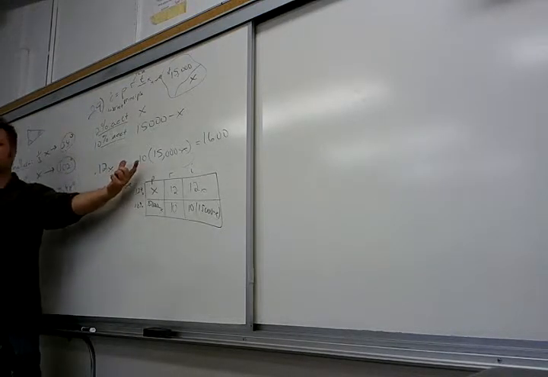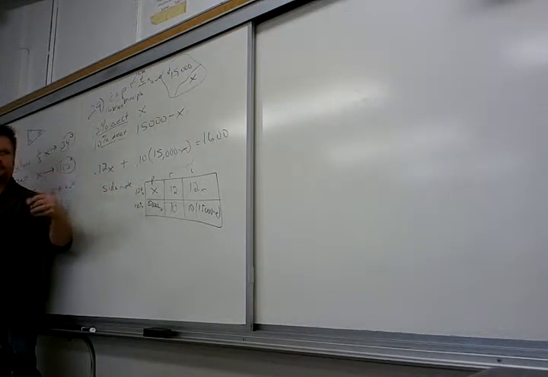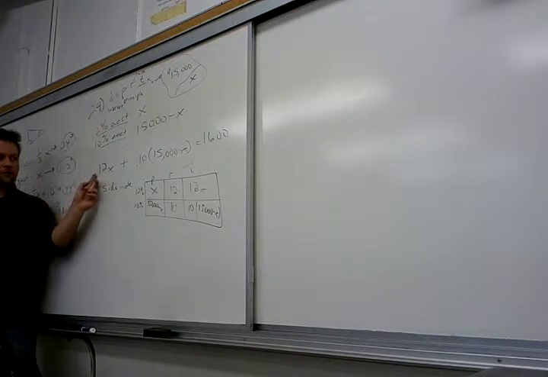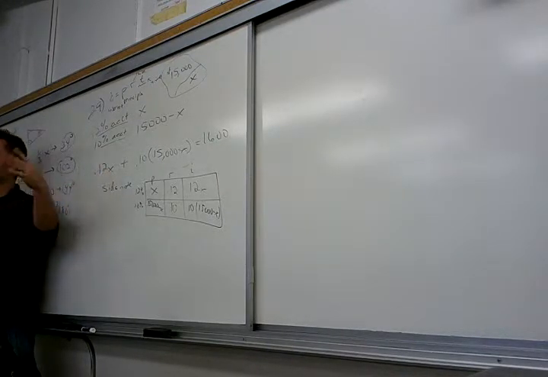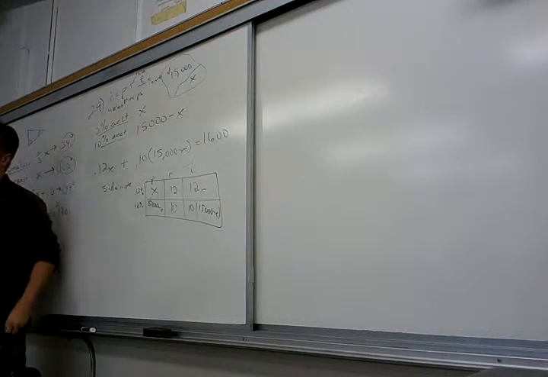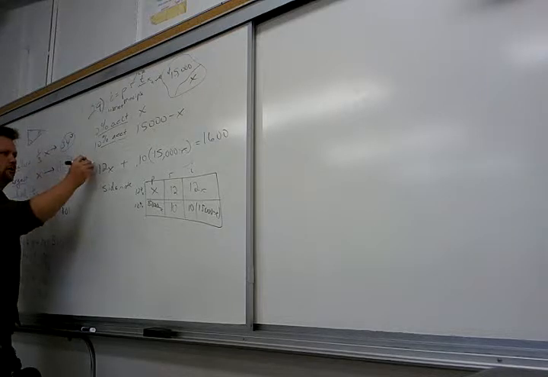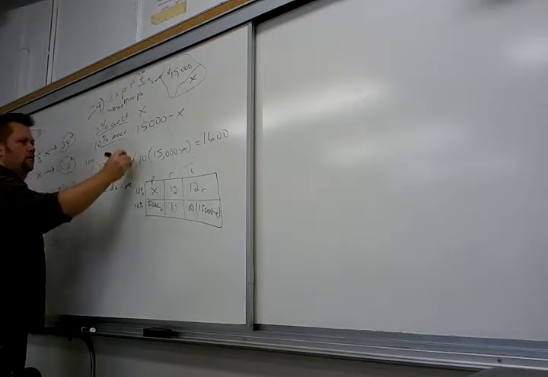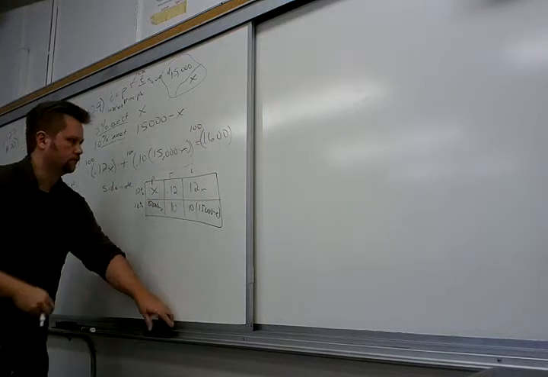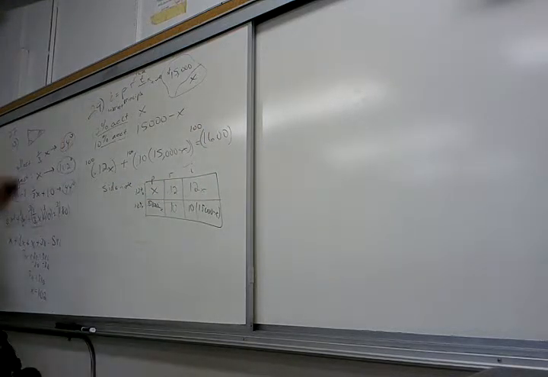So what can I do with this equation to make it easier to work with? If I wanted to, multiply everything by 100. Beautiful. I want to move the decimal twice, so I multiply by 100. It'll make my numbers a little bigger, but it's a nice trade-off for getting rid of the decimals, right? So multiply this by 100, this by 100, and this by 100. Put it up over here.